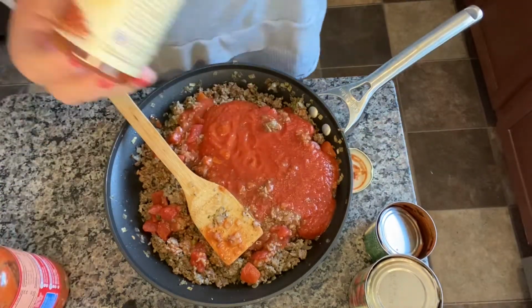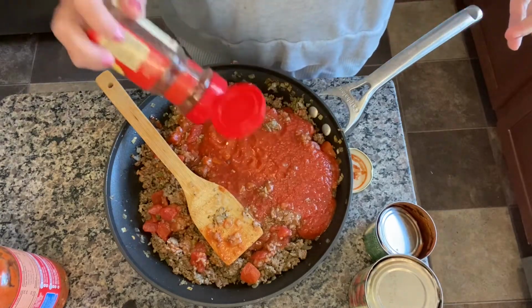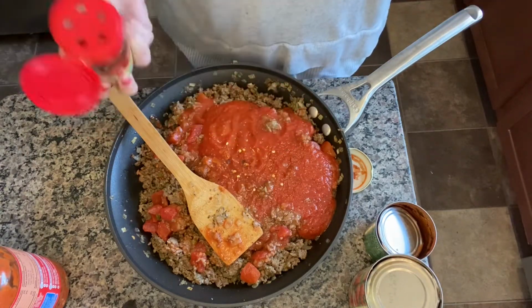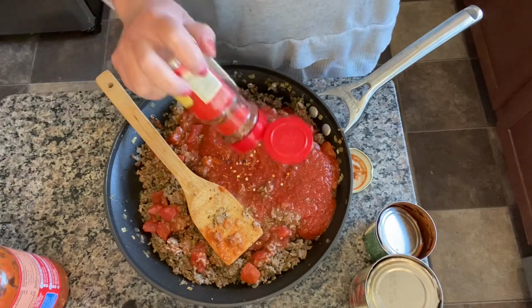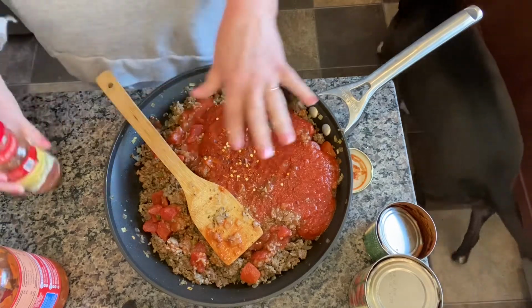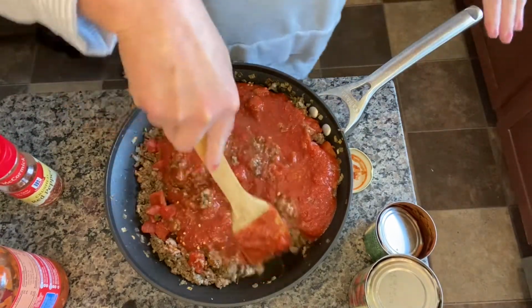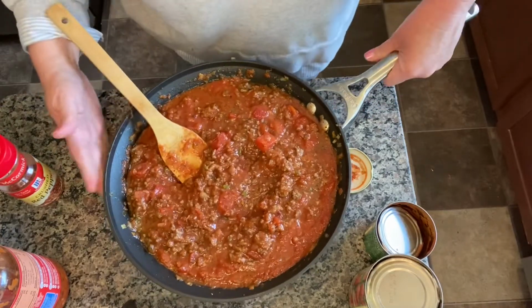And then I'm going to sprinkle some hot pepper flakes, because we honestly kind of like a little bit of spice to our Italian-y type foods. Not a lot. I bet I didn't even put half a teaspoon here, but it'll give it just a little bit of a something, you know? Okay guys, there you have it. We're gonna sit this back on the stove top.